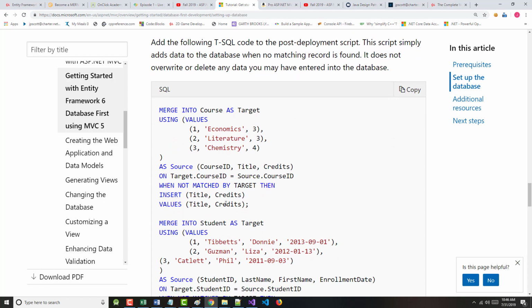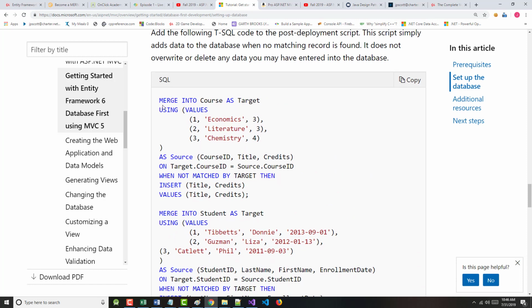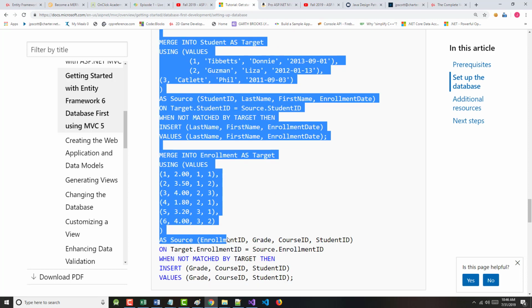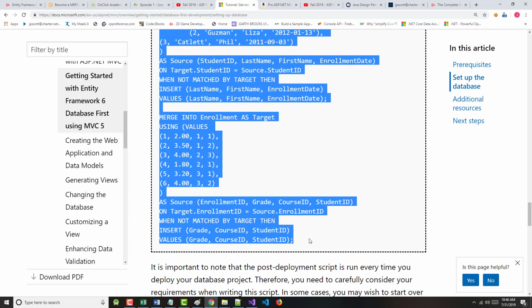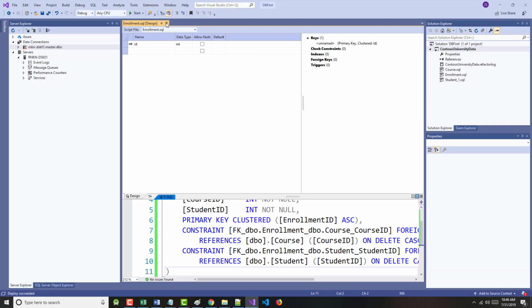So merge into course, merge into, well, I might be able to do all these right now. So let me grab all these, copy it to the clipboard, and close that.